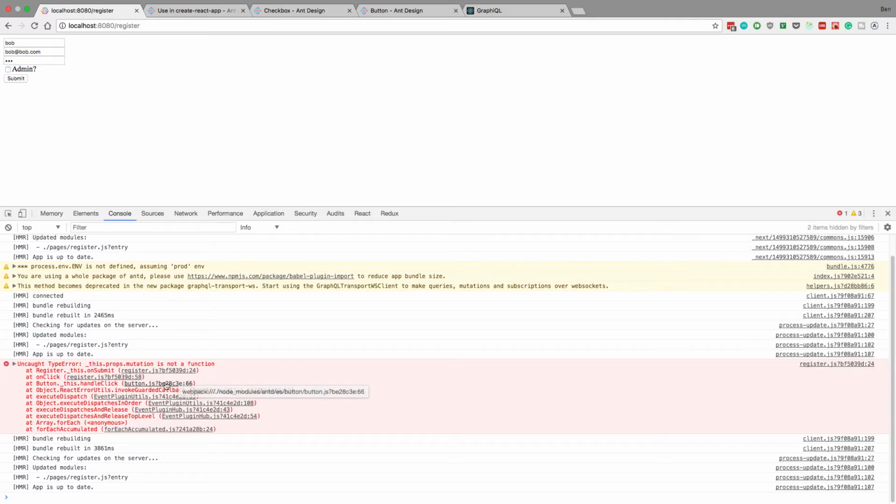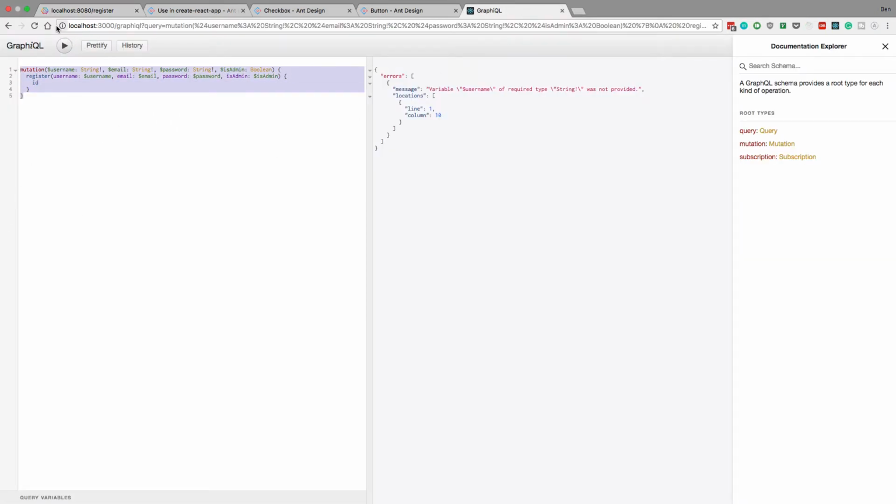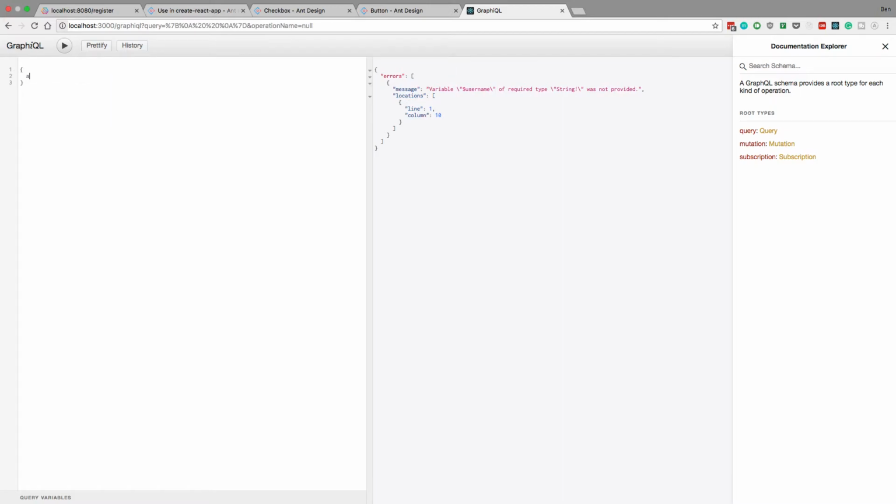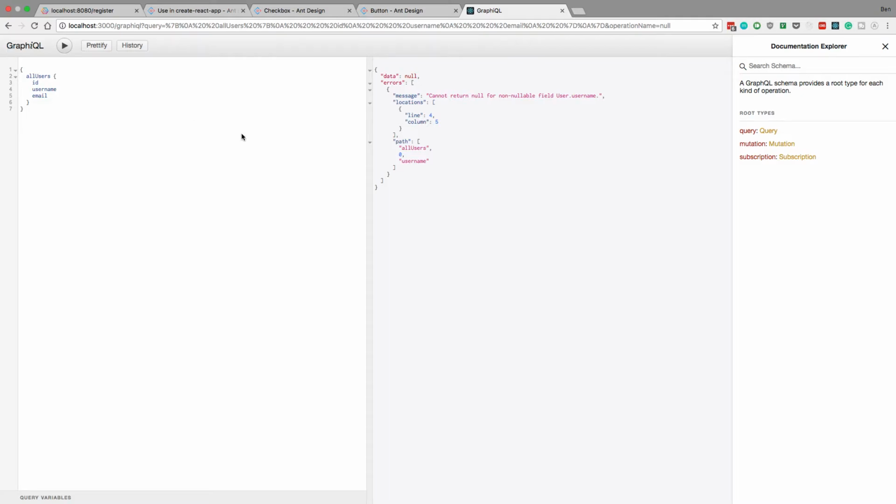Bam. Alright, so nothing happened, which is what we would expect, because we're not doing anything to see if it worked. So maybe if we just get all users here, grabbing username, email, we can see if Bob shows up. And of course my query doesn't work because we changed some things, and email is going to be in a different field now.